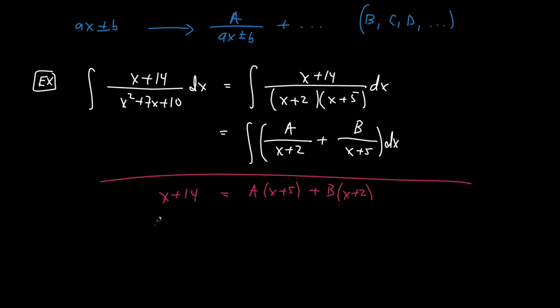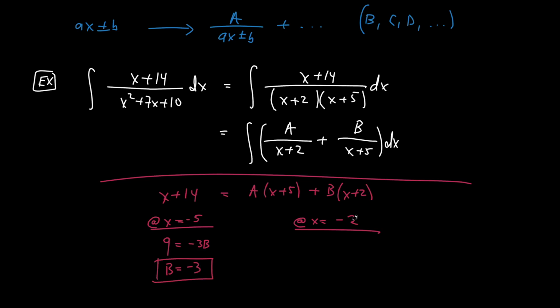So what I'm going to do is, with the Heaviside cover-up, strategically choose x values so that my coefficients cancel out. I'm going to strategically choose x to be -5 to make this go to 0. And then I'm going to strategically choose x to be -2 in order to cancel out the b term. So let's start with -5. -5 plus 14 would give me 9. Cancels this out. -5 plus 2 is -3b. This tells me that b would be -3 when you divide.